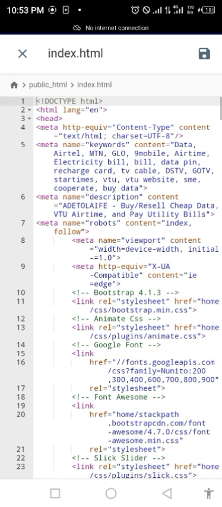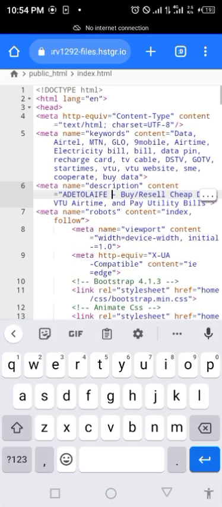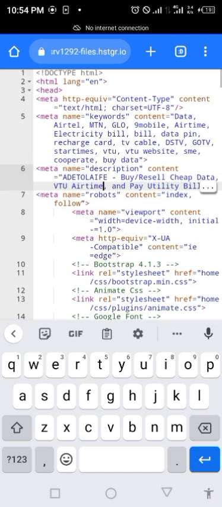everywhere you see DBD concepts, which is not your own website name, that's where you want to change, or any place where their contact address or email is there and it's not yours, you want to change. So that's what you want to do now. The first place here, you see this editor. I've already edited all this to mine, but what you will be seeing there is DBD concept. So you see this first one here where I have Adetola Ife. Yours will be showing DBD concept.